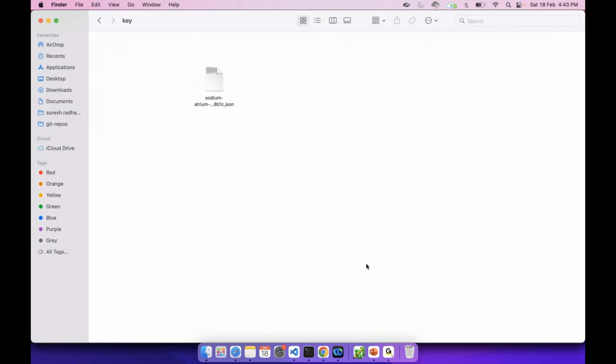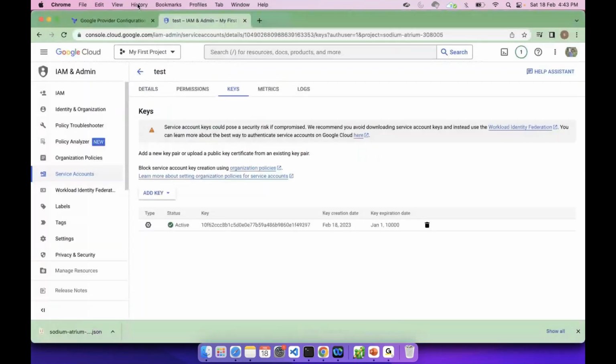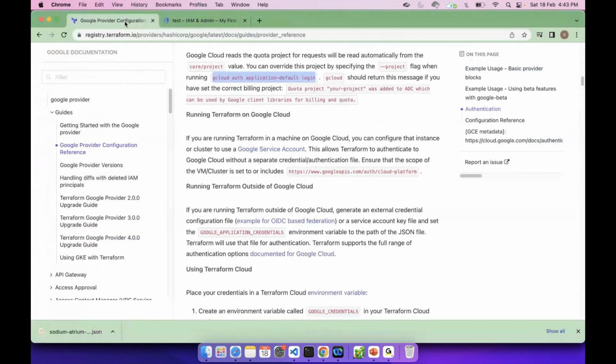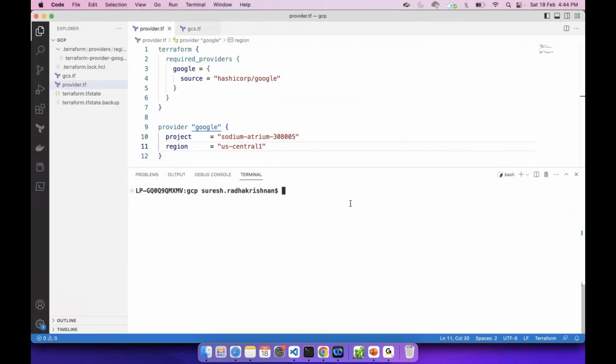We have to configure the environment variable, the Google application credentials environment variable, and we have to refer to the path of the service account JSON file. Let's do that now.